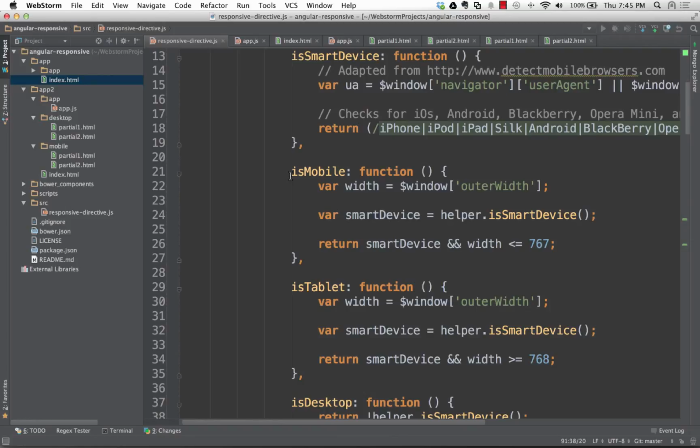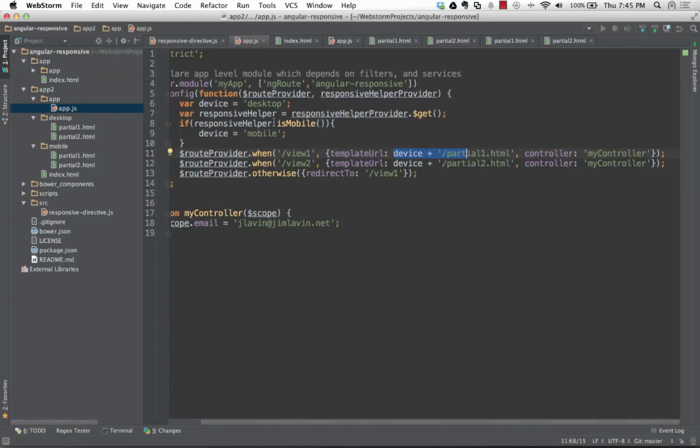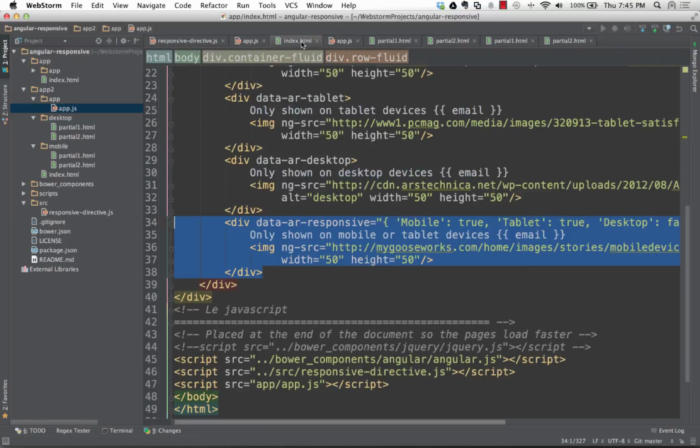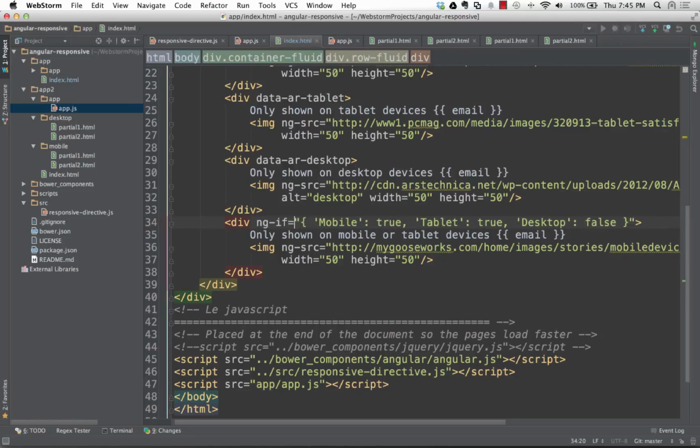So the comment is, instead of executing this every time, your service basically does this once, stores it off, and then when you're in your code, let's go back to this here. At this point, instead of doing this, we already know what our type is the whole time. And that would happen for all your ngIf items. So we could go back over here. Let's say, I think this is the one. So we could say here ngIf, and then whatever variable you have stored, like isMobile or whatever.